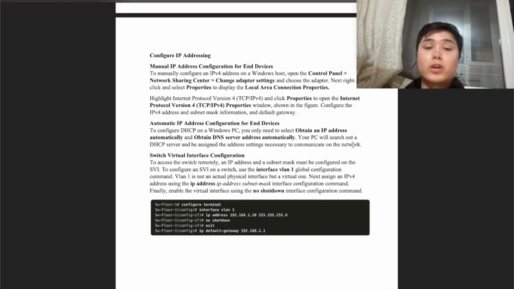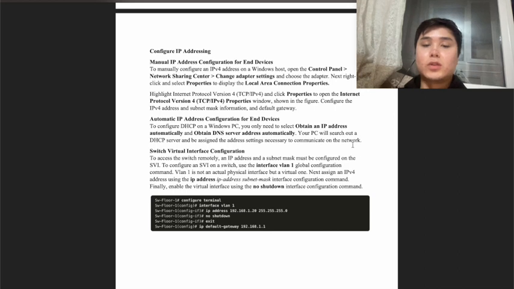To do that, for an IPv4 address on the Windows host, open Control Panel, Network and Sharing Center, then go to Change Adapter Settings and choose the adapter. Next, we right-click and select Properties to display the local area connection properties.